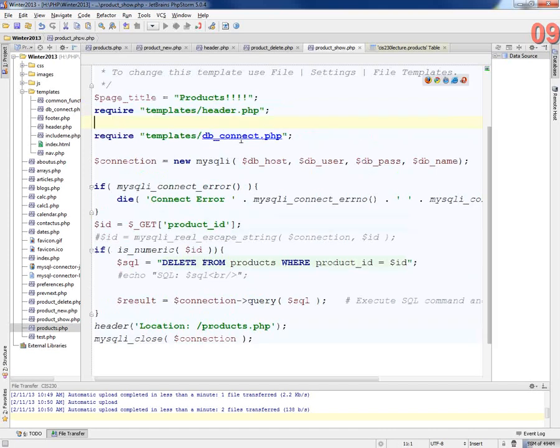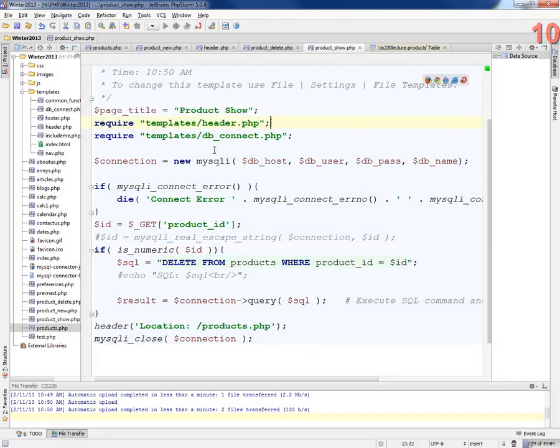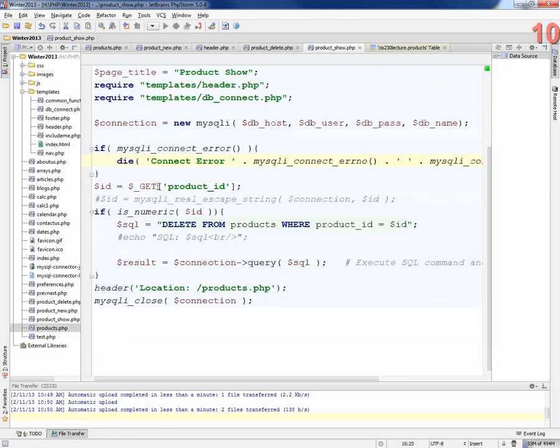I'm going to require those as well. We're going to call this show for now, and we might change that later. And I need to include my connection, and when we do a connection, we die if we have an error. We're going to get the value from the query string into a variable that I'm going to play with.